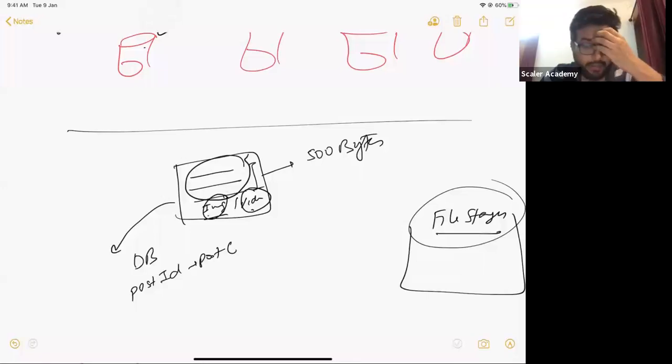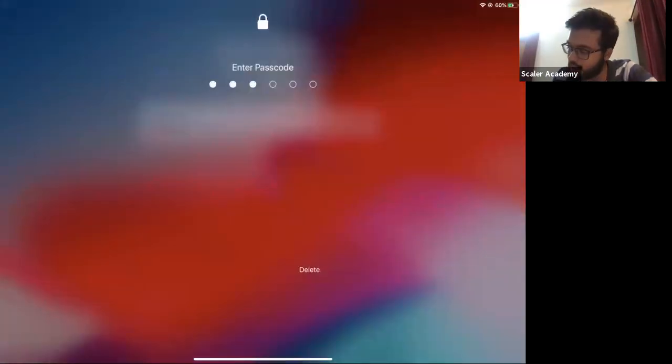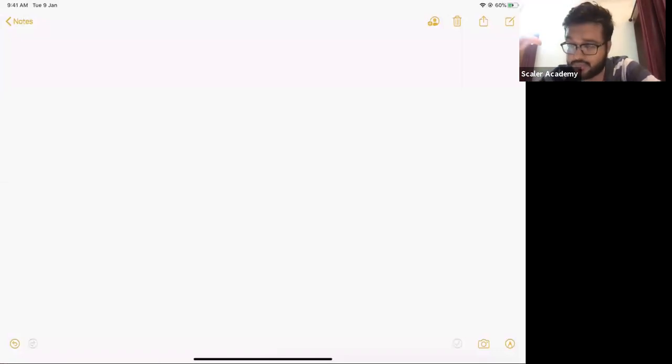Okay, so can you repeat post ID to post data cache? Yes. So the question that Aswar had was that we are talking a lot about transferring posts from one place to another. Is that right, Nikhil? His idea was that just because we are creating a lot of copies of posts, does it make sense to create copies of the entire post, or does it make sense to only create copies of post IDs?